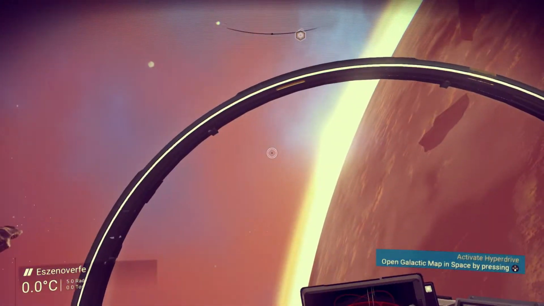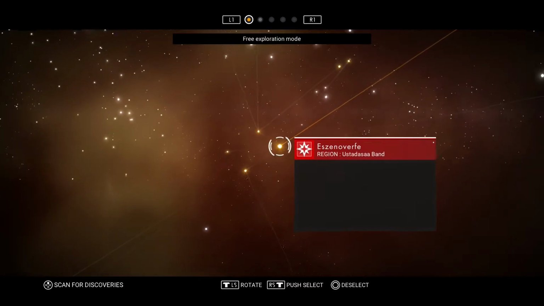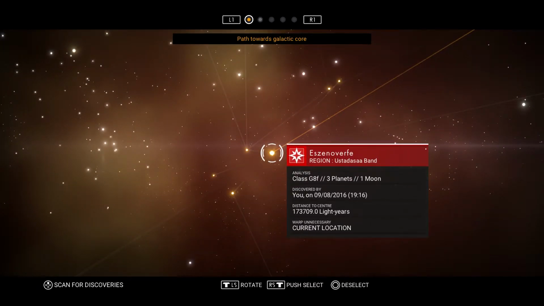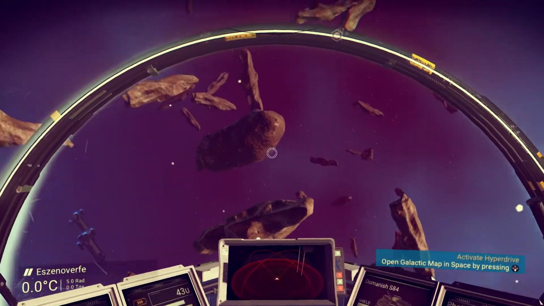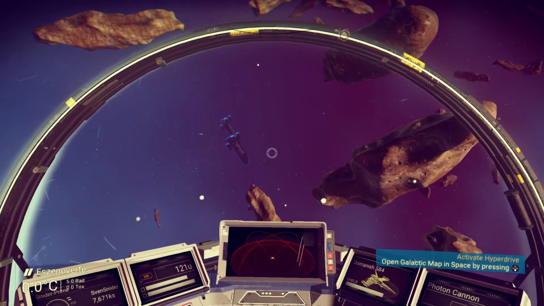Hold on, let's turn around. Look at that view though. Galaxy map. So this is where we are, eh? Distance to the center. 173,000 light years? Wow. Let's go and try and find our way to those ships, if I can still find them. There they are. Let's accelerate a little bit.